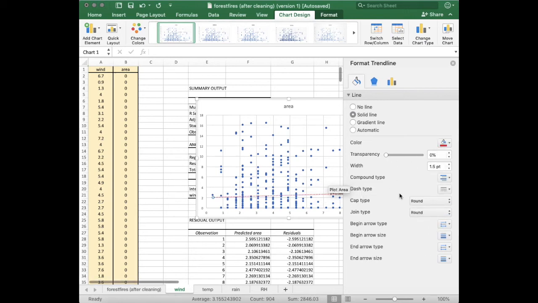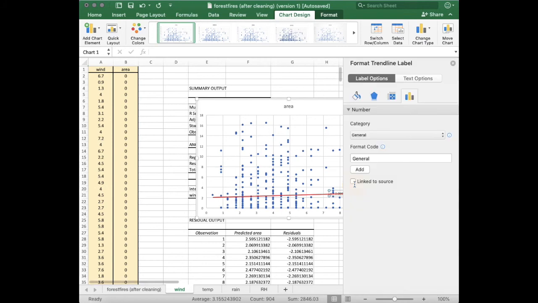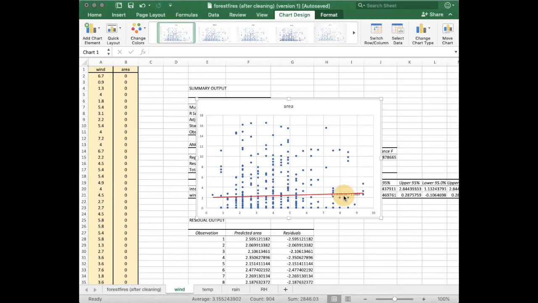And then as you can see, we can see the regression line over here. So this is our linear regression formula from the coefficient output.